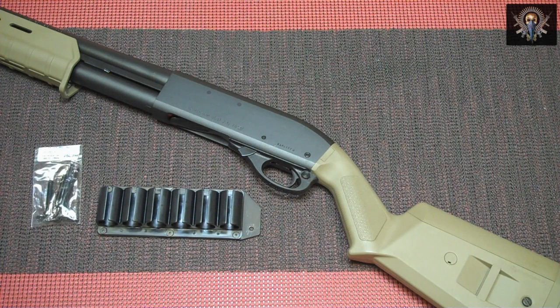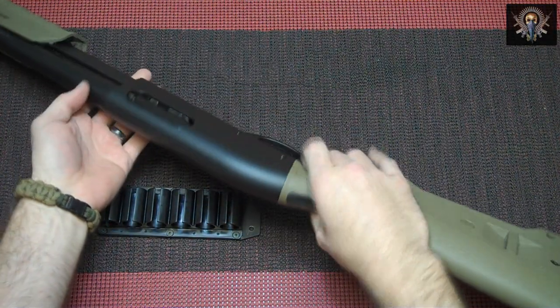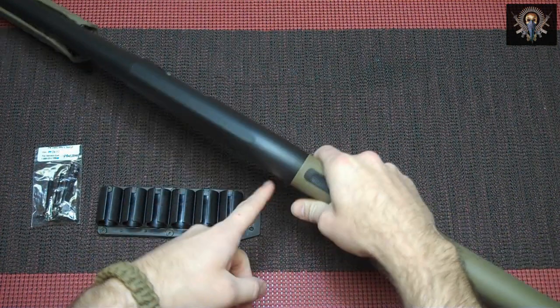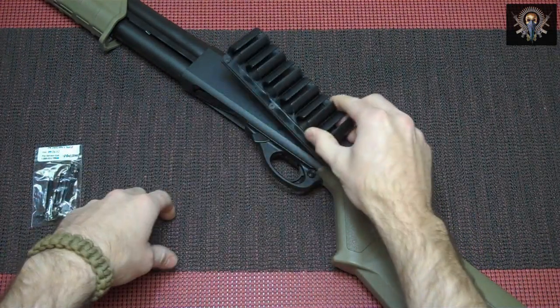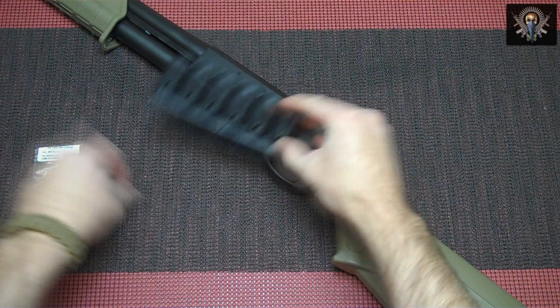It's pretty straightforward. There's tons of videos out there on YouTube about how to do this. So the way I found is the best way to do it is you simply take the screws they provide, line it up with the pin here, take a hammer, knock it straight through. It'll pop the pin out, leave a little bit of thread exposed. Put this sucker on there, tighten it down, and you're good to go. So we'll go ahead and get started.